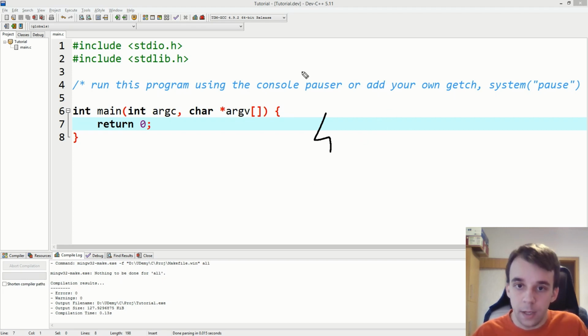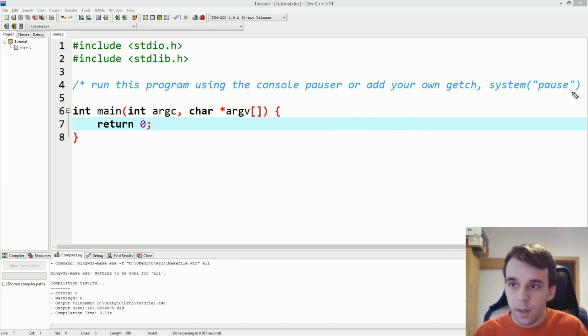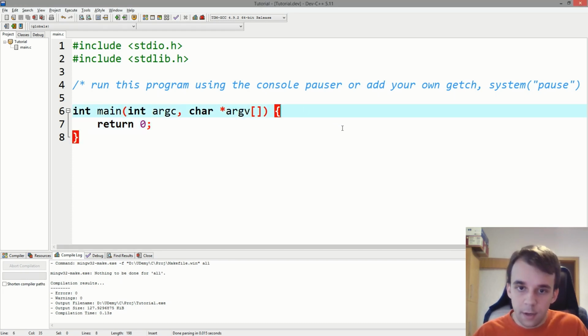In this case it would be 1 plus 2 plus 3 plus 4, that would be 10. So whenever I give it 4, it should output 10. If I give it 5, I just add in 5 here and the output is 15. With that in mind, let's see how we can actually create this program.